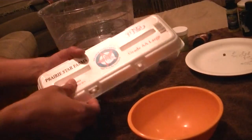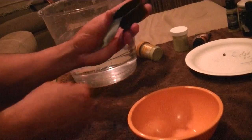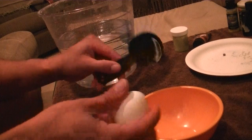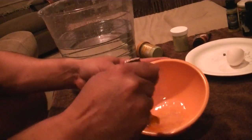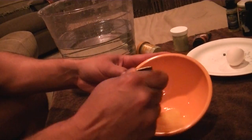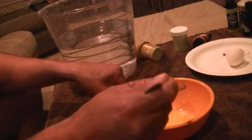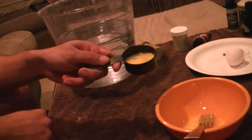We've got our eggs — these are large eggs, but if you can, get a medium-sized egg. What I have here is a one-fourth measuring cup. We're going to crack the egg in there and mix it real good. Basically, if you can make eggs, you'll be able to do this with no problem. We're only going to use approximately half of the one-fourth measuring cup, so we'll pour the rest back into the bowl.